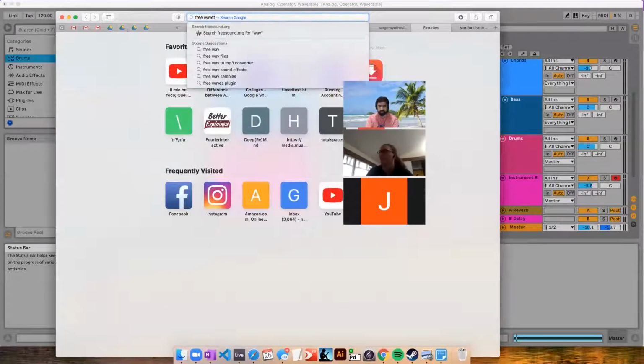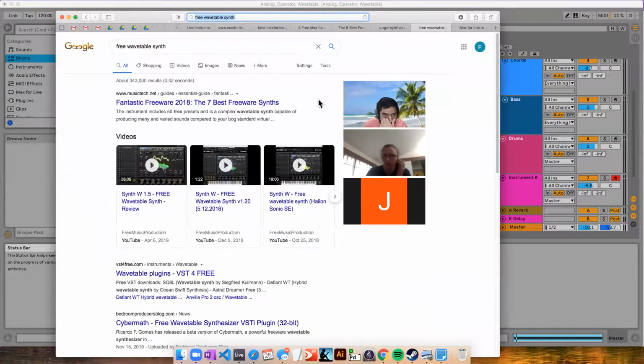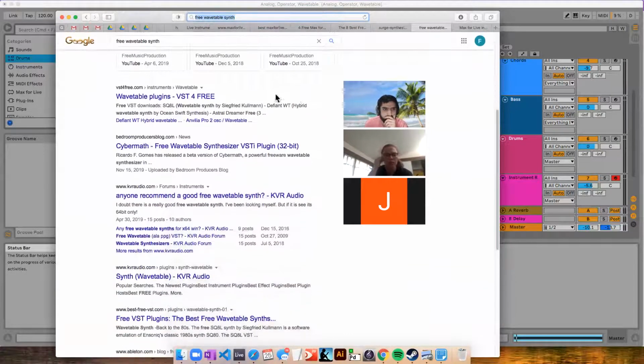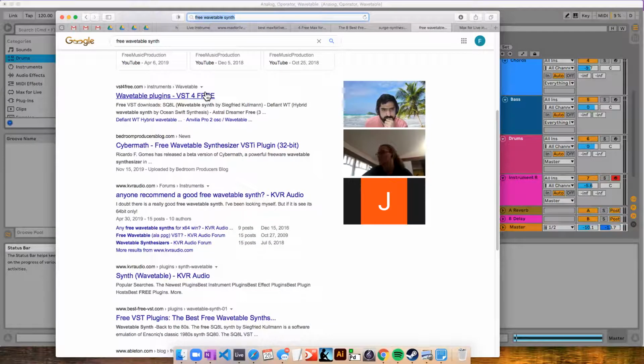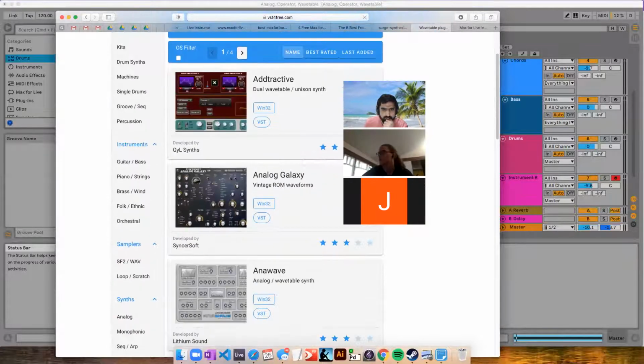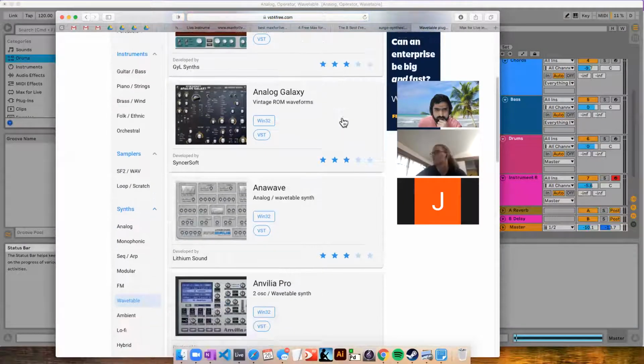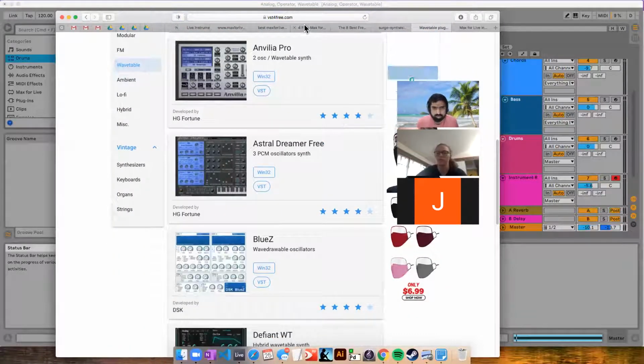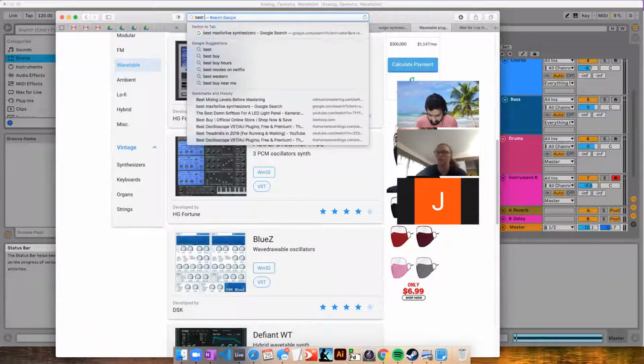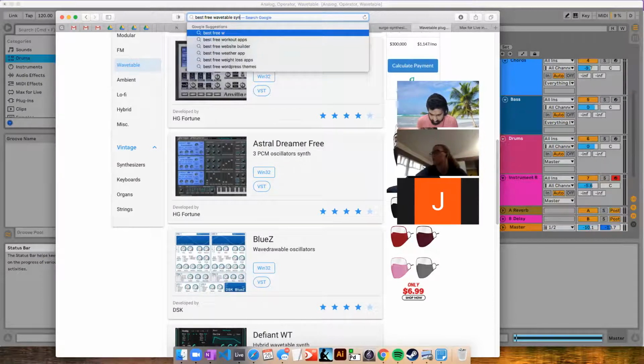Oh yeah, I hear you. It's such a cool one. Free wavetable synth. Let's see. I'm gonna look up best free wavetable synth.